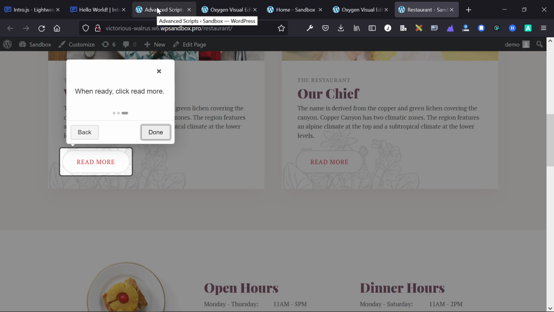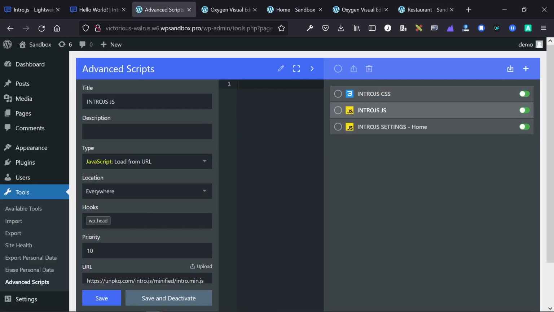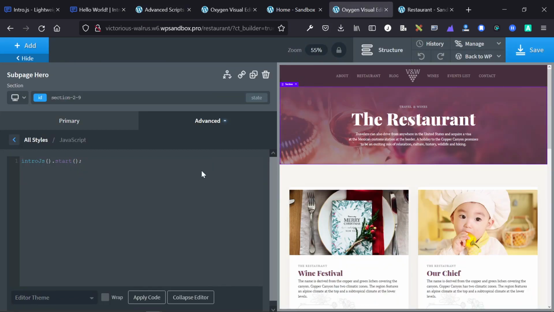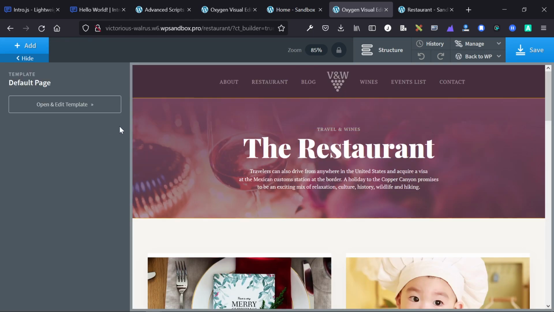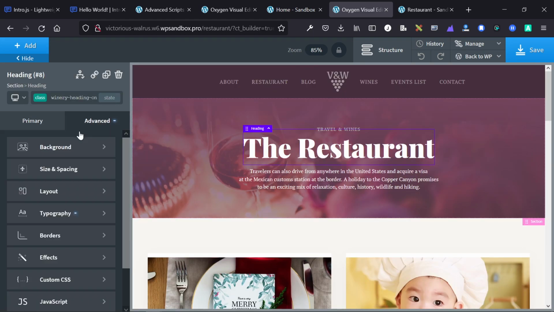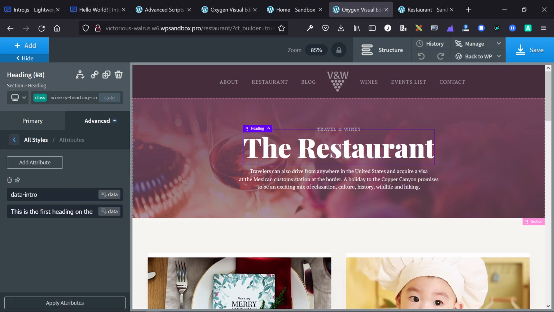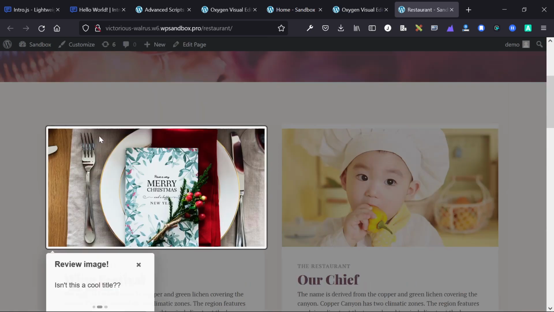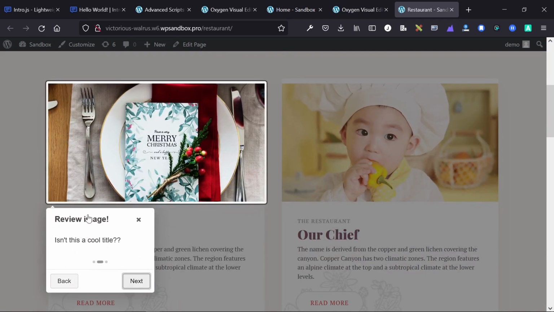So to review very quickly, you insert the JavaScript and CSS into your website. Both of these are going in WP head. Then you go onto your specific page, you add this little snippet to the top of your page somewhere, initializing the library, and then you go to each individual element that you want the tour step to apply to, and say under attributes, data-intro, this is your body content. You can also do data-title, and that would be the title content of the specific tour step, which for example would be this. This is your title, this is your intro content. And that's that. So that's the data attribute method of doing things.